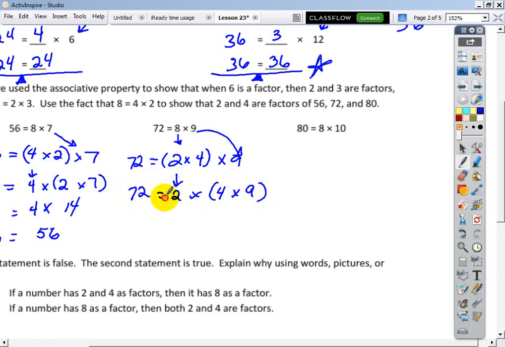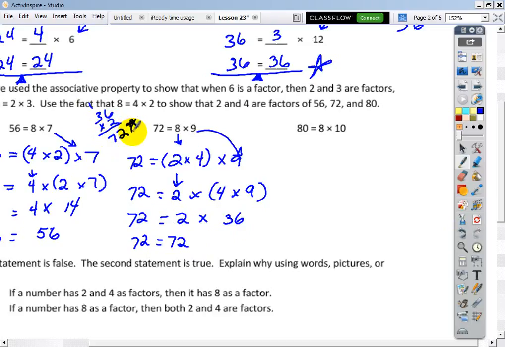2, hang out for a minute. Okay, we're going to get 4 times 9 is 36. I think we had heard that earlier. So 2 times 36 is still 72? I don't know, you think so? I'm pretty sure 72 is equal to 72. This should be 72. We don't have to put parentheses around it. 36 times 2? I don't know, you want to check it? 36 times 2. 6 times 2 is 12. Carry the 1. 3 times 2 is 6 plus 1 is 7. It's 72.